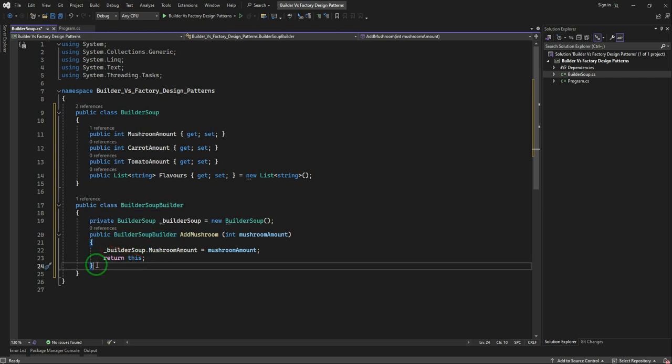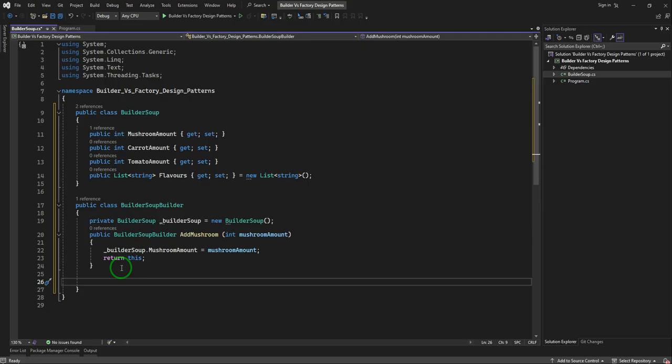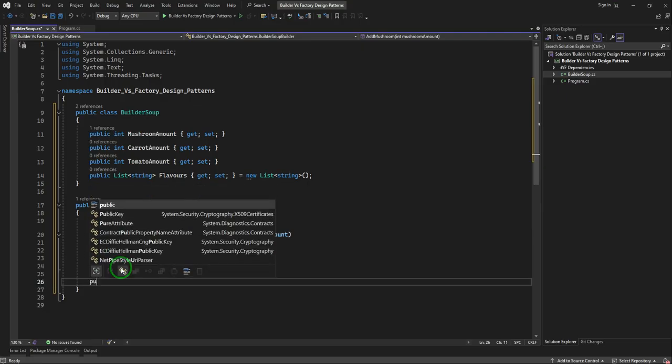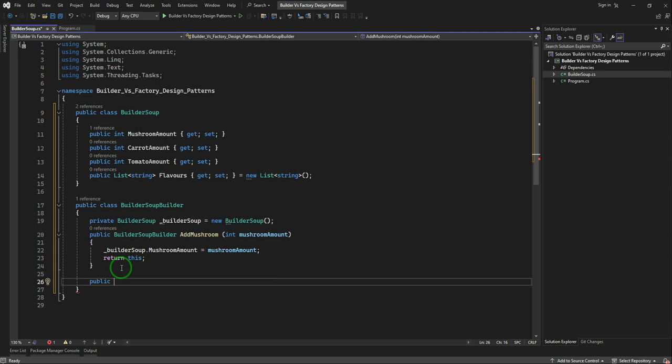So after this method does its job, we can use the other methods in this class, and we can set our information also.